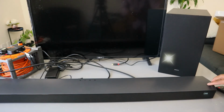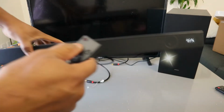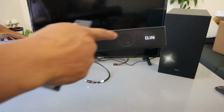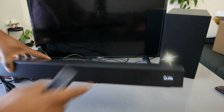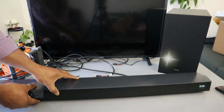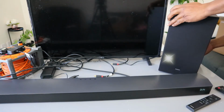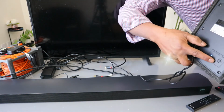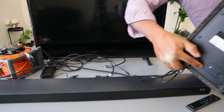Okay, the soundbar is on. Then we need to use the input to select DGN. You can see DGN. So use the input to go to DGN. Then check the subwoofer again. You can see a steady blue light. The light is no longer flashing. They are now linked together.